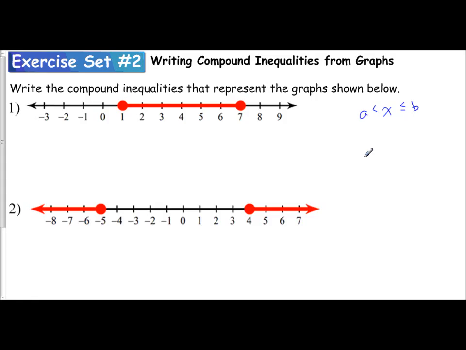For an or compound inequality, your solution space is going to be two simple inequality graphs combined on the same number line. You're going to see two graphs separate from each other.